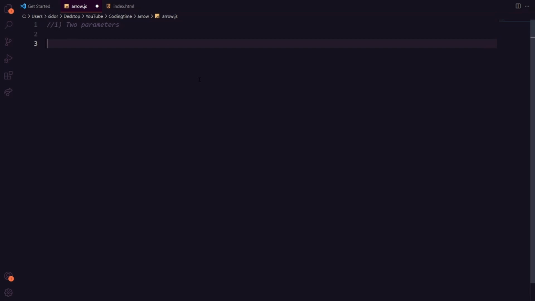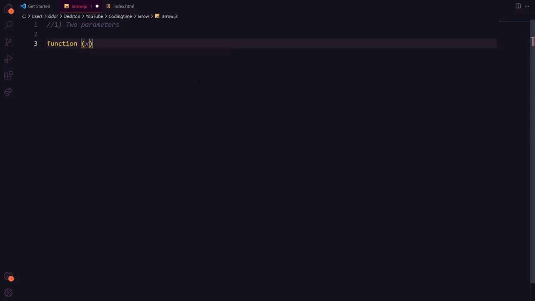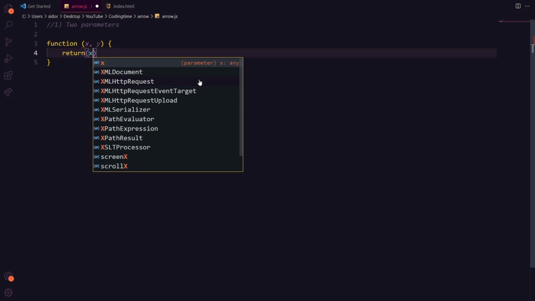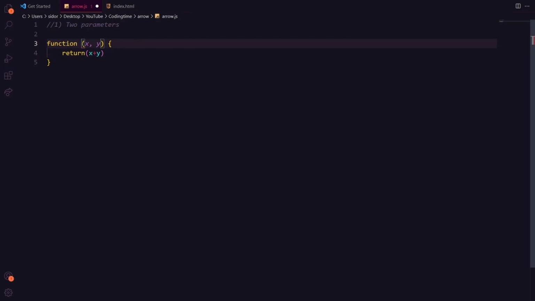Let's say function x, y, curly braces, that returns the sum of x, y. Okay, let's call this function sum. That's it. Now we try to convert it into an arrow function. How do we do that?